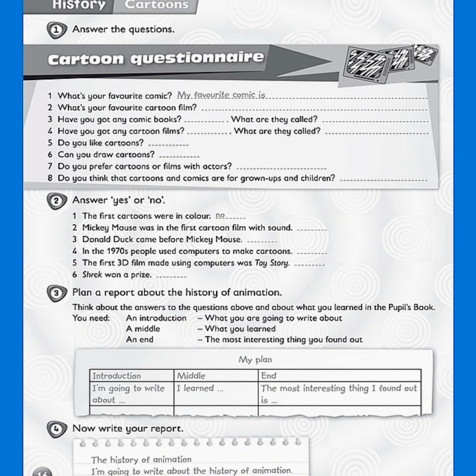So now go ahead and get your notebook and do your writing for this report of your plan, having an introduction, a middle, and an end. Start with the first words here in Section 4, the history of animation. I'm going to write about the history of animation. Now your introduction is right there for you. So go ahead and add a middle and then add the end.